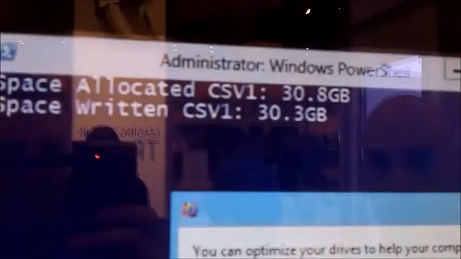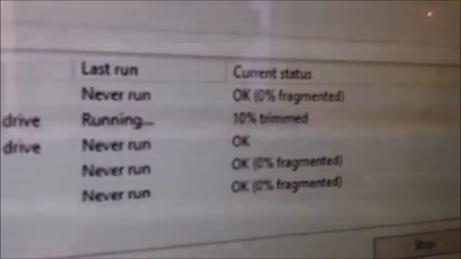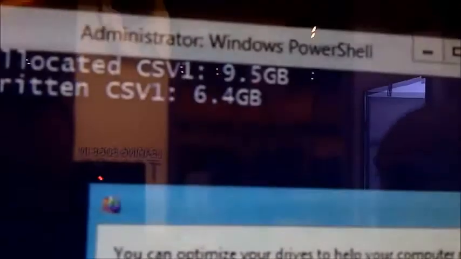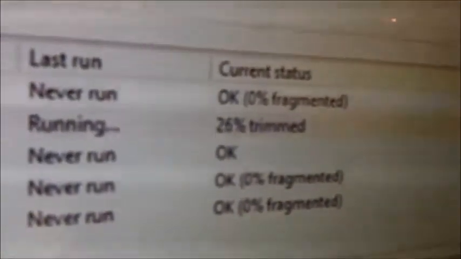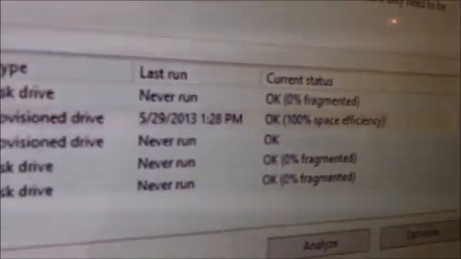You can see it's saying trimmed. It's going through and reading the allocations that are available and saying, okay, I'm going to reclaim that space. So it's trimming that drive out, and you can see the remaining space within that file system is being reclaimed. And again, you can do it when deleting the file on the fly, and that can be reclaimed. In some instances, it might not. You can run an optimize drive that can reclaim it. And if you're repurposing a drive and you reformat it, it'll also do a reclaim at that time as well.